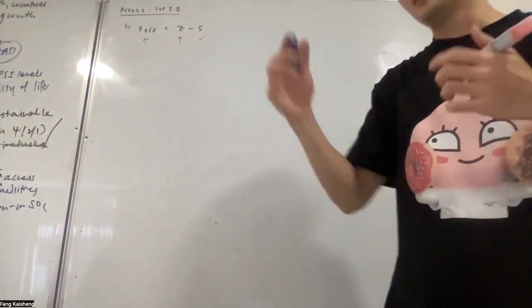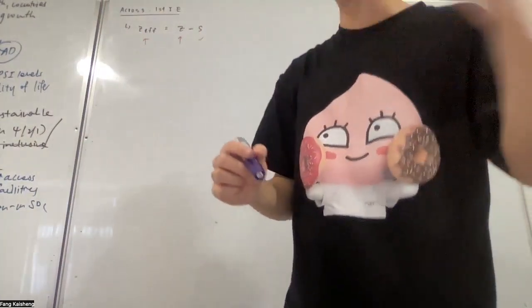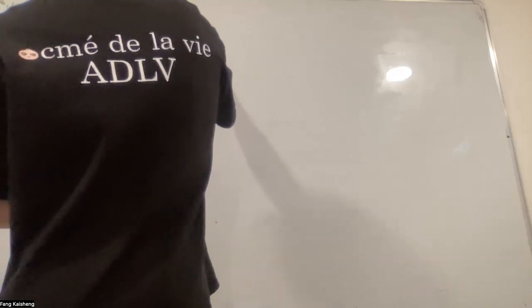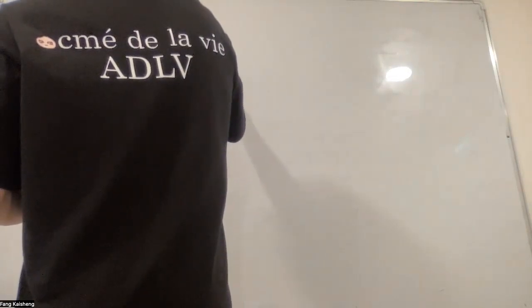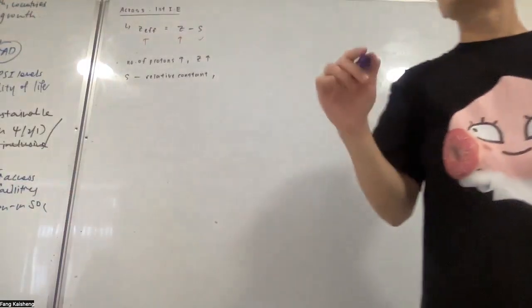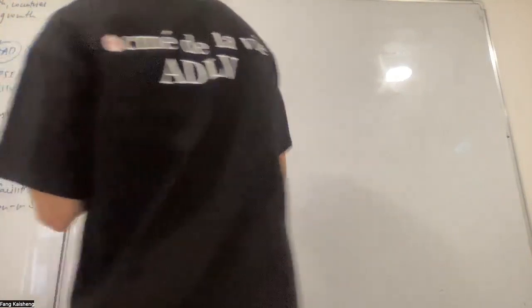So let's just write out in point forms. Nowadays when you write increase and decrease, maybe in our lesson we can just write using the arrows, so it's a bit faster. In exams it's not allowed now. But over here, you can just very quickly say that across a period, the number of protons increases. So the nuclear charge increases, you can use the symbol as well, as long as you can understand what you're writing. On the other hand, your shielding effect is relatively constant, because it's quite clear that the electrons are added to the outer shell. And then finally, you can conclude that your effective nuclear charge increases.